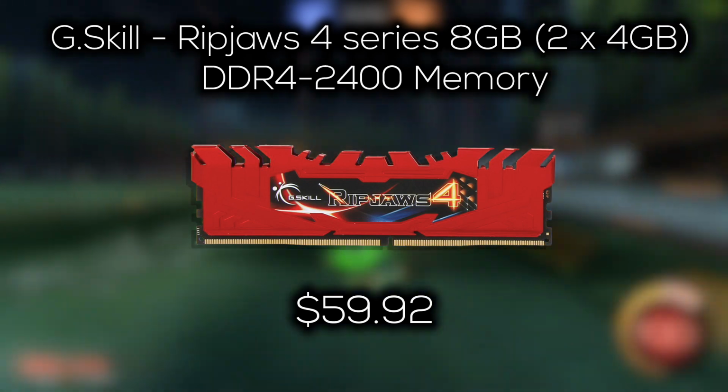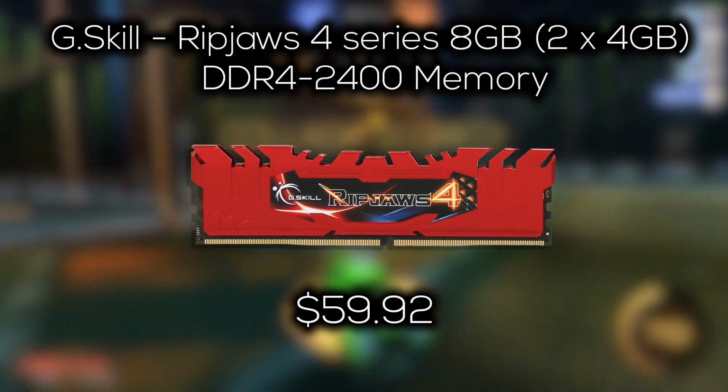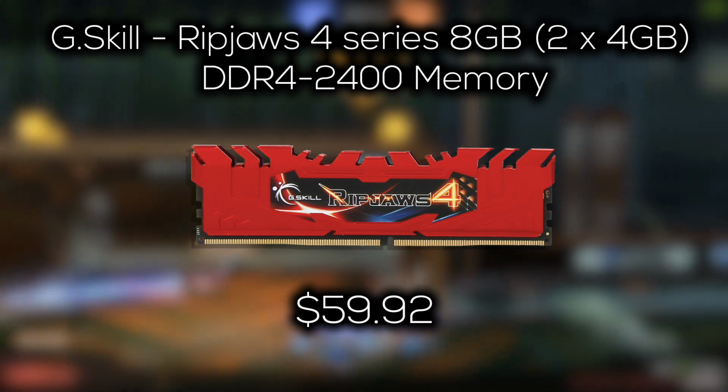The reason I went with 8 and not 16 is strictly because of the price. The budget does not really allow for 16 gigabytes of RAM, and I do want to have other good features in this build, so I had to go with 8 gigabytes and not 16.